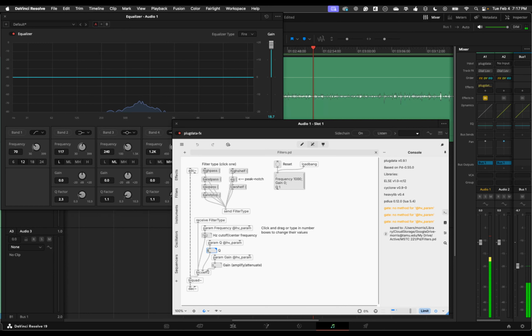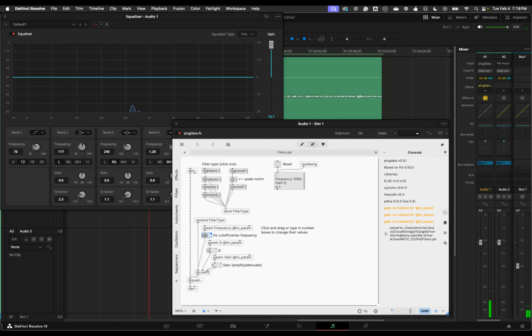Watch as I increase Q. The band we're letting through gets narrower, and it sounds narrower. Starts to sound more pitched, right? Maybe more like an airy whistle until I increase it a lot more. Very high Q values make a nice resonant ring.